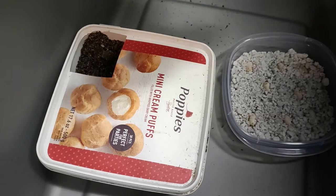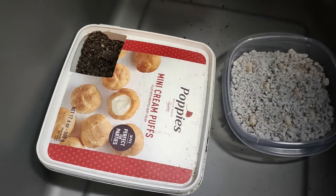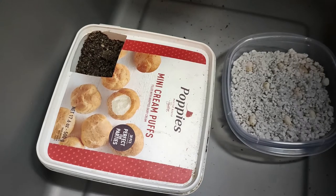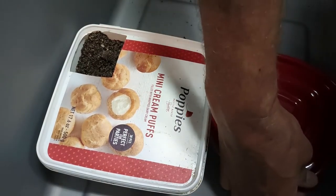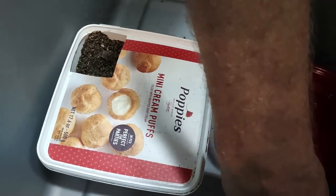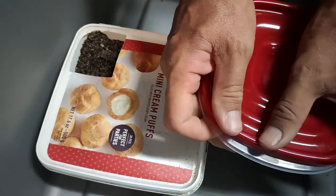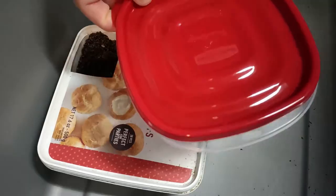By sealing the container tight I don't have to worry about moisture loss. When people open containers or use pinholes, that gas exchange causes the substrate to dehydrate slowly — the water evaporates out. The workaround I used to use was weighing containers every couple of weeks and topping off with water. For chameleon eggs that's a lot of handling over several months. Now I just seal it tight. I prefer clear-lid containers so I can see the eggs without opening them, but this year those are in short supply, so I'm using solid-lid containers. The lid stays closed throughout incubation.